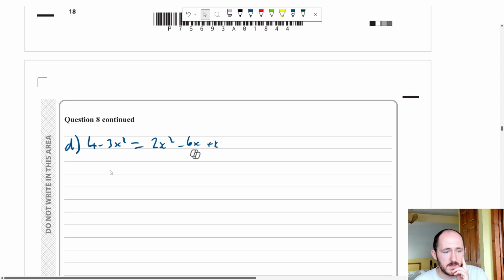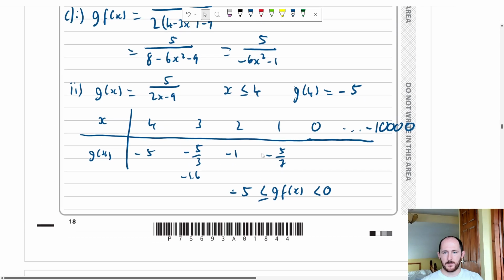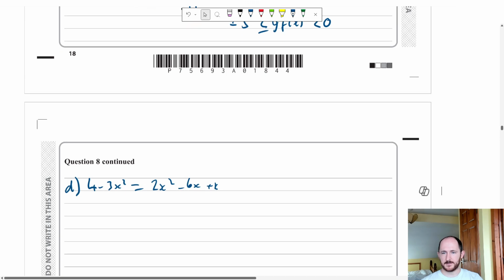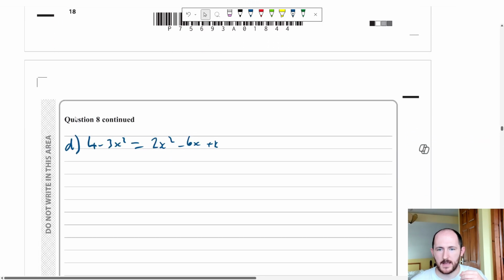A few different things you can do. In fact, quite a few different things that you can do. You can use the trick that I had a few questions before, where I sketch them both out and see where they intersect or how they can intersect, which would be quite powerful because remember what the plus k does is it just moves things up and down. Now, let's have a think. And so yeah, just left off with this. Now, reading the question again, very important.